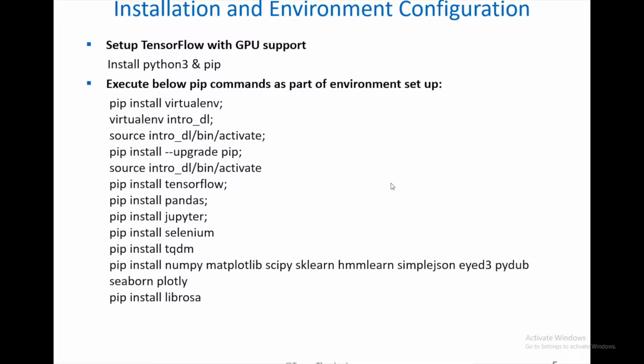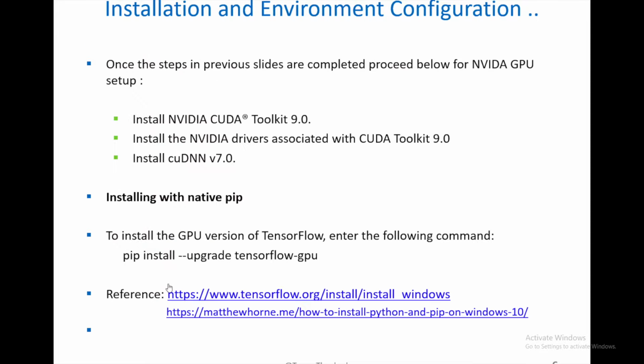Installation steps involved here are installation of Python, pip, and then we first install TensorFlow, and then Jupyter Notebook, Keras, and all the other related APIs that we see here for this particular exercise. Once the APIs are installed, we configure the NVIDIA CUDA core with its drivers, and then we install the TensorFlow GPU version using this command here.